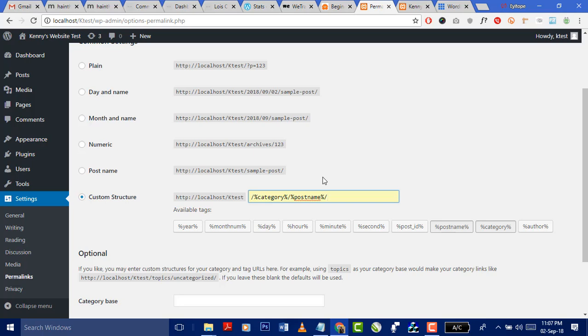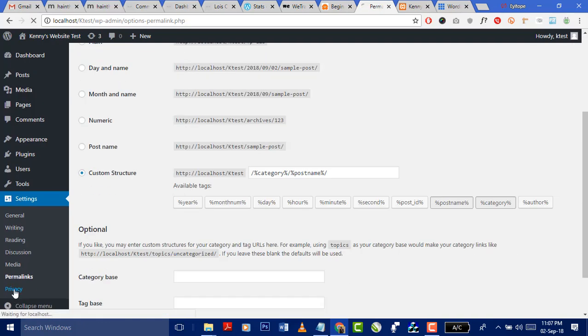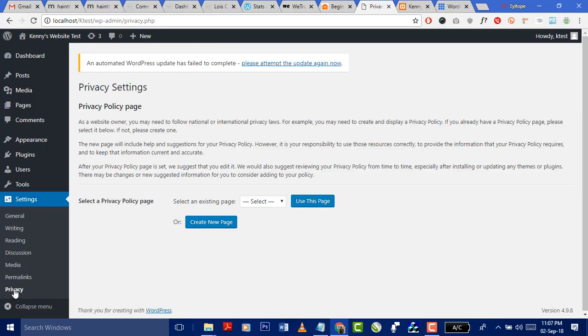I think this is the privacy section of WordPress, so you can set it to public. This is new because of the GDPR. Okay, so let's go back to this time.